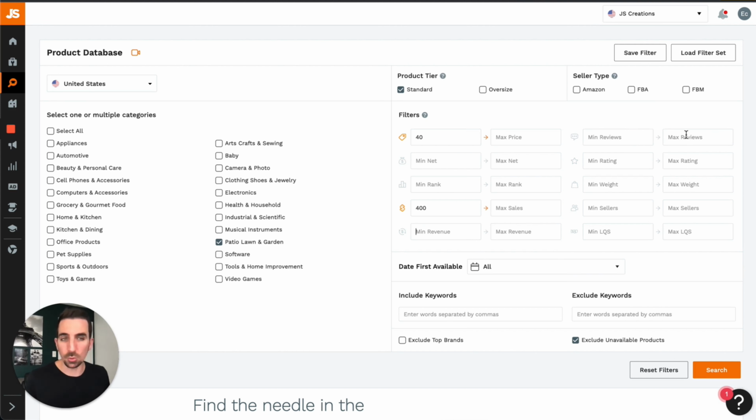Now, I do definitely care about the reviews field because this is how we gauge the level of competition on Amazon. The number of reviews refers to any kind of feedback from the customer, whether they actually wrote a review and left photos or they just gave a star rating. Any of that counts as a review in Amazon's eyes.